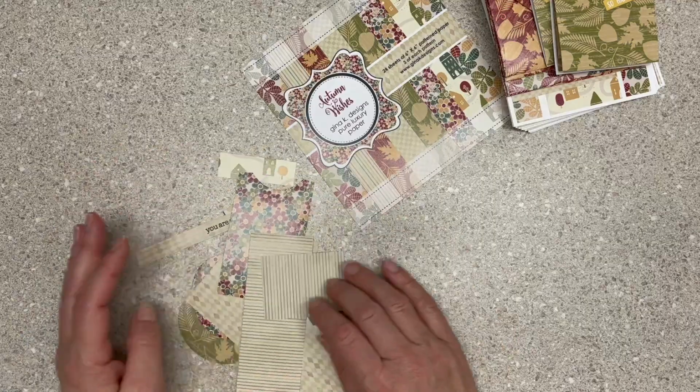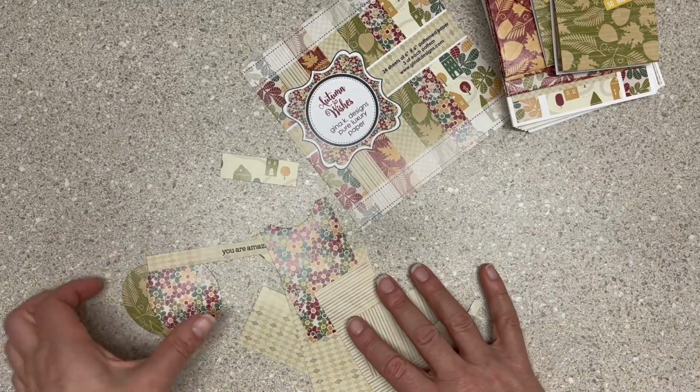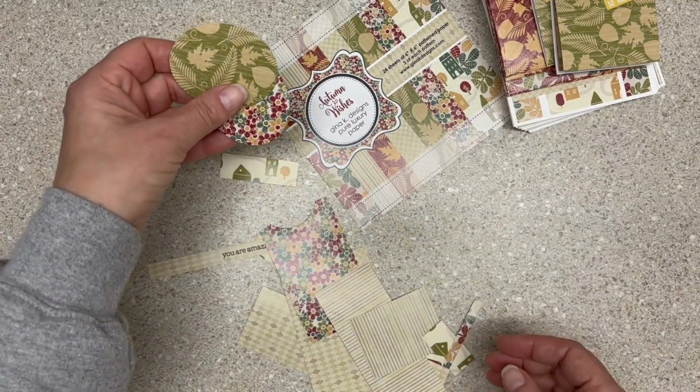Okay, so these are going in the scraps. That's kind of a lot for me. I might leave these two out, but I don't love them.